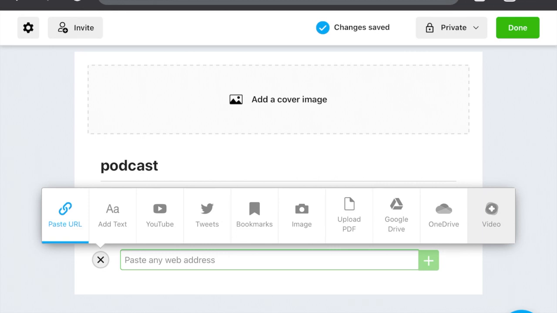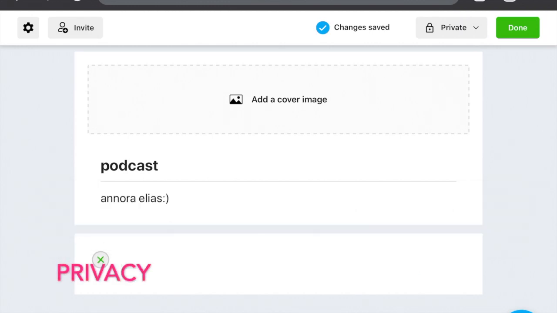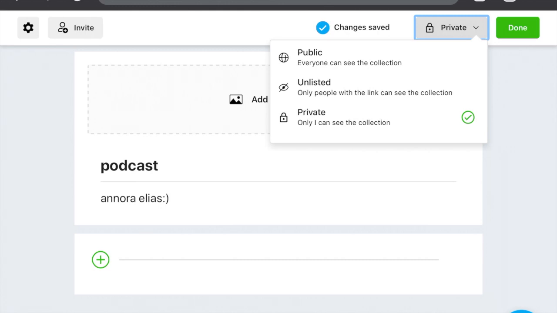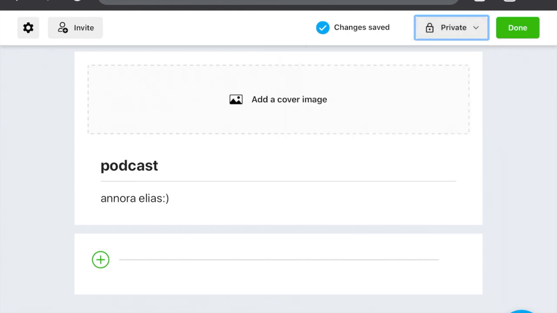figuring out how you want it to fit your aesthetic. And so if you want to change your privacy, up here near the done button, you can make it so only people that see their link can do it, or absolutely everyone. So all of my collections are public except if I am not done working on it, and I just do that so that anyone can see my finished collections, but not something that I'm not done working on, so they're not questioning, hey, why does this end halfway through the sentence?